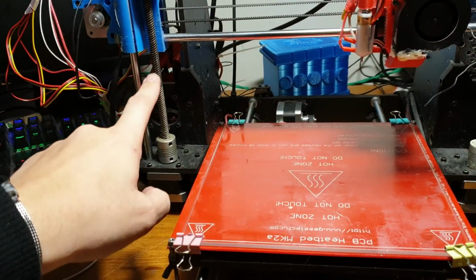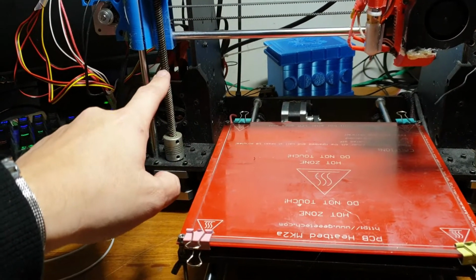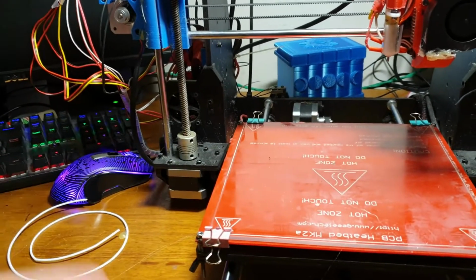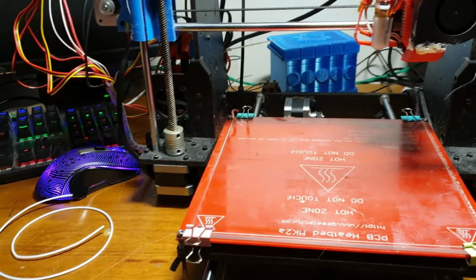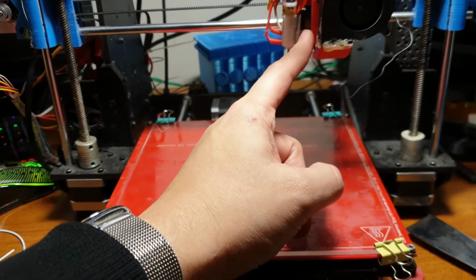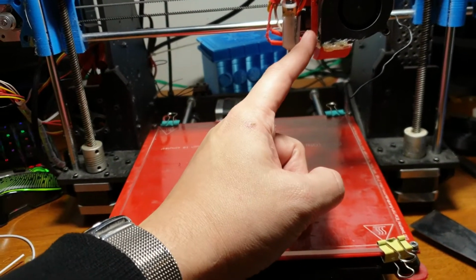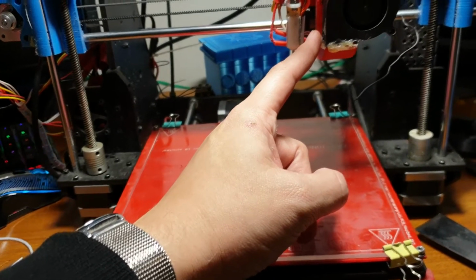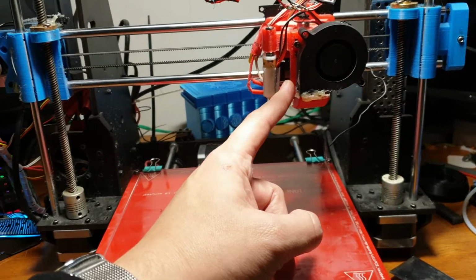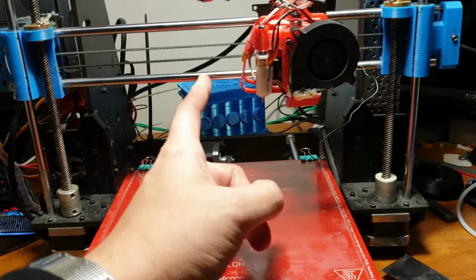These lead screws, they were threaded rods. I replaced them with lead screws and bearings, which of course meant you had to configure the firmware for the new Z steps. I replaced the hot end with a V6 clone with a better thermistor for temperature sensing. The V6 clone has been very good. I very rarely get a nozzle clog with this one.